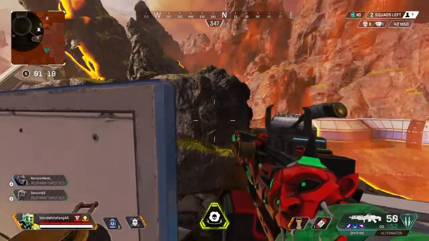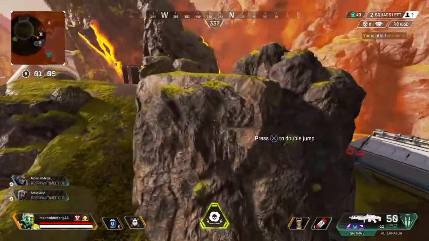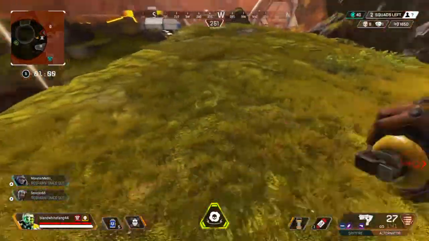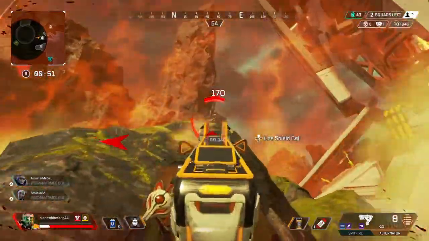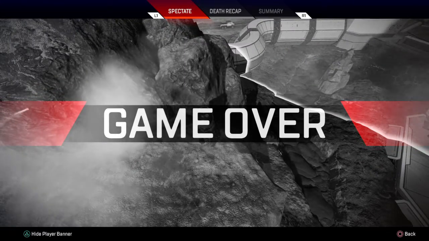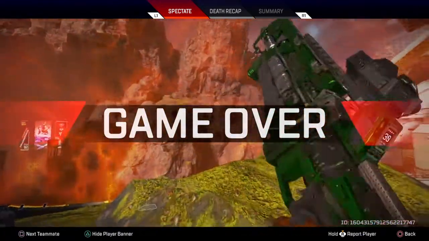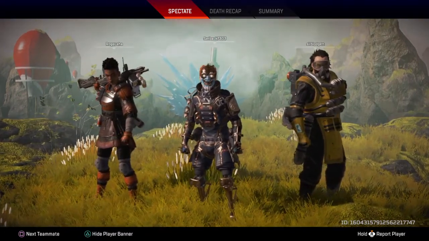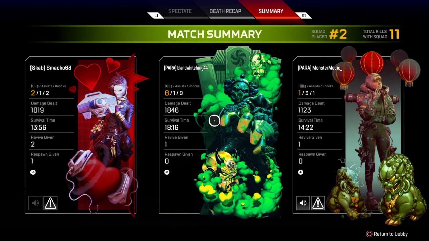Never fails. You got your ultimate by chance? I do. That's good. Up. Target spotted. You might want to hang around. Man, gosh, should have had the whole high ground. We have our Apex Champions. A whole lot of damage to get one kill.